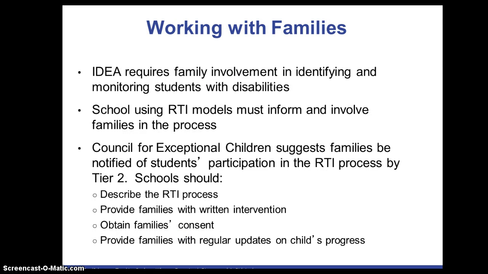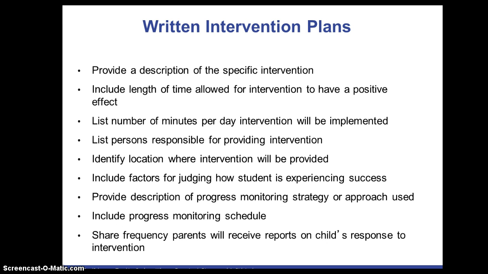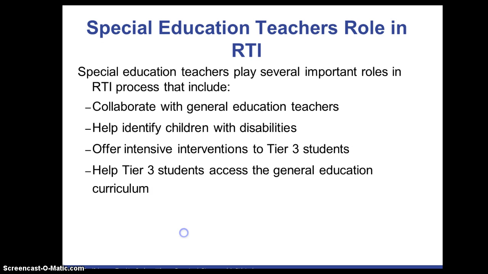We need to work with families. As soon as we move a child into Tier 2, we need to conference with the parents and explain to them the process. The 3-tier model depends on written plans. These plans have to identify all the factors that we are considering in the plan. And the special ed teacher, the main job is on that Tier 3 level, working as part of the intervention team.